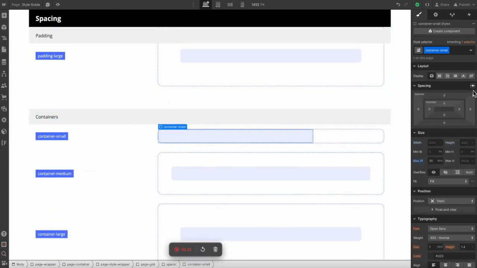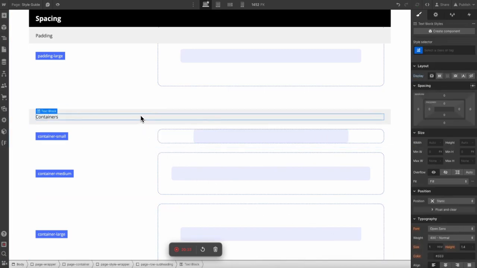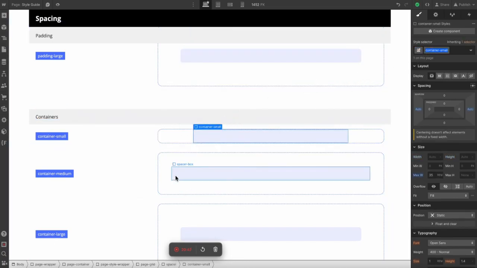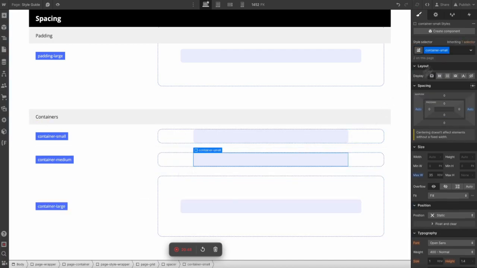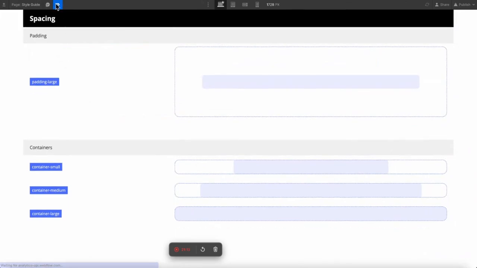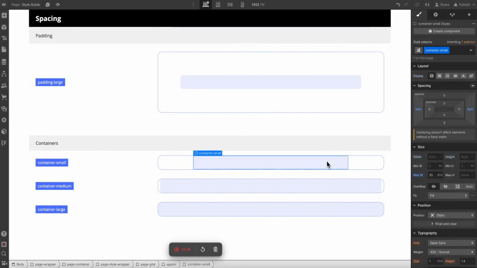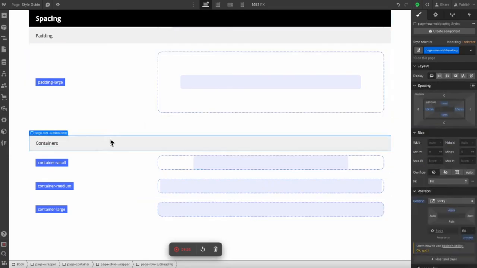One thing you want to do for containers is that I usually like to set them horizontally because that's how I use containers. They're different from max width elements, which we can also create. So once we've set that up, we can just go ahead and do these other containers. So you can see here the slight difference in space taken. If you put something in a container small, it would obviously only take up this much space, whereas if it's a large container, it takes up a lot more space. So we've got containers done.